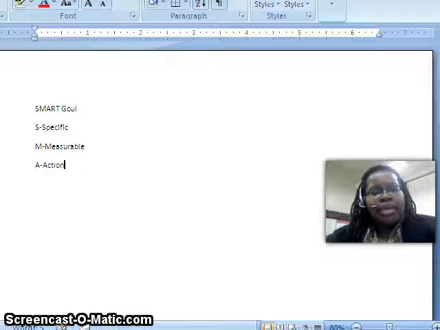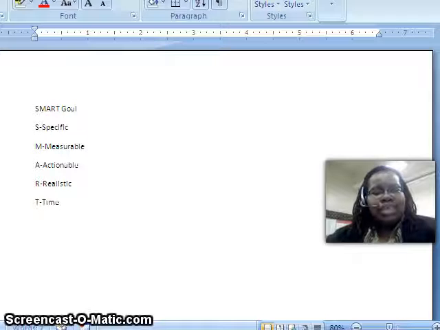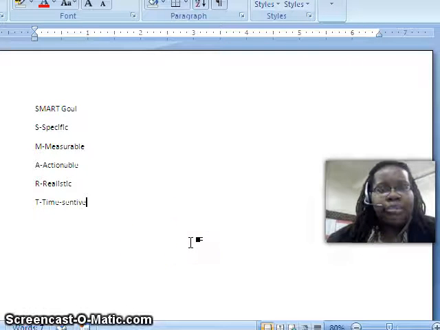Okay, the A stands for actionable. The R stands for realistic. Does it make sense for us to make a goal that is not realistic? And finally, the T stands for time sensitive. So it relates to time.